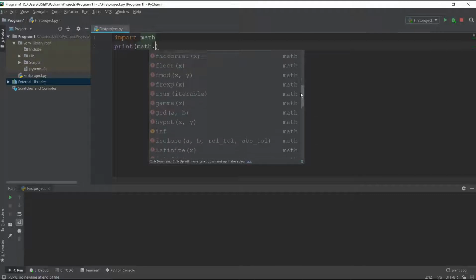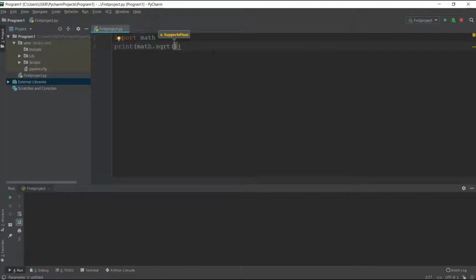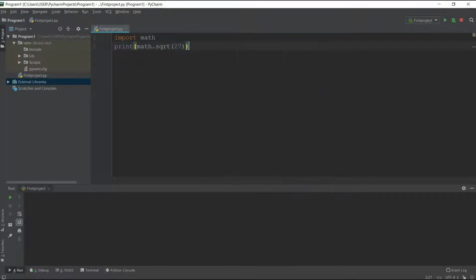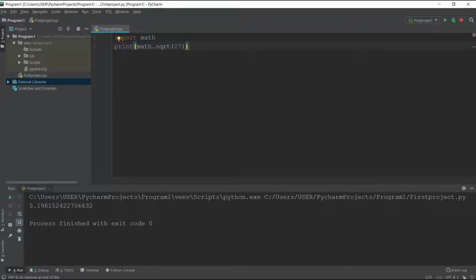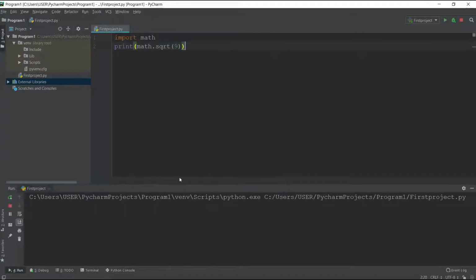Let's use a square root, say square root of 27, and run this code. Or if you say square root of 9, that is 3. Let's run this, and that is 3.